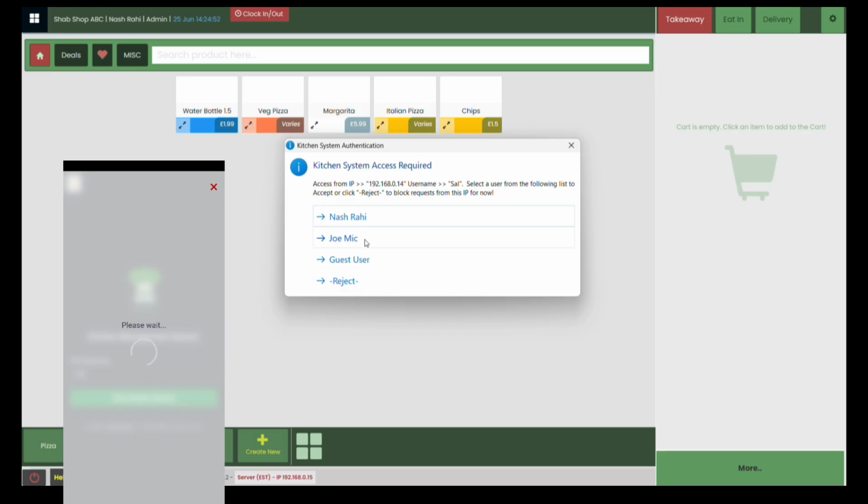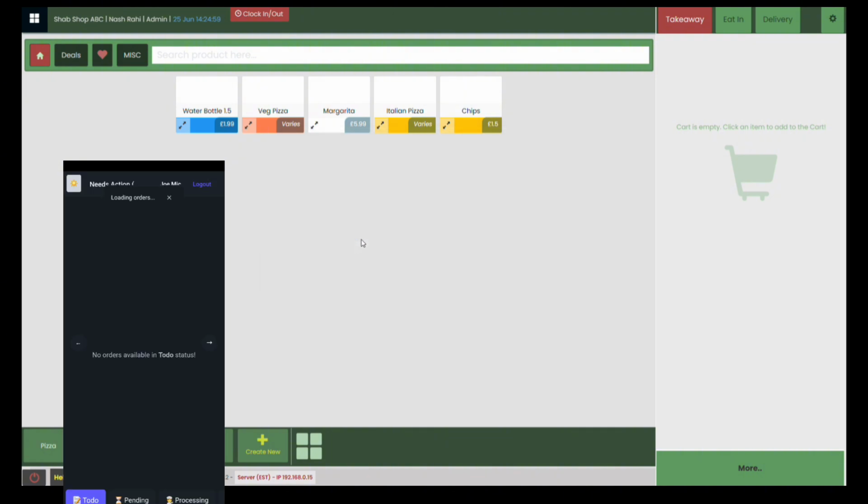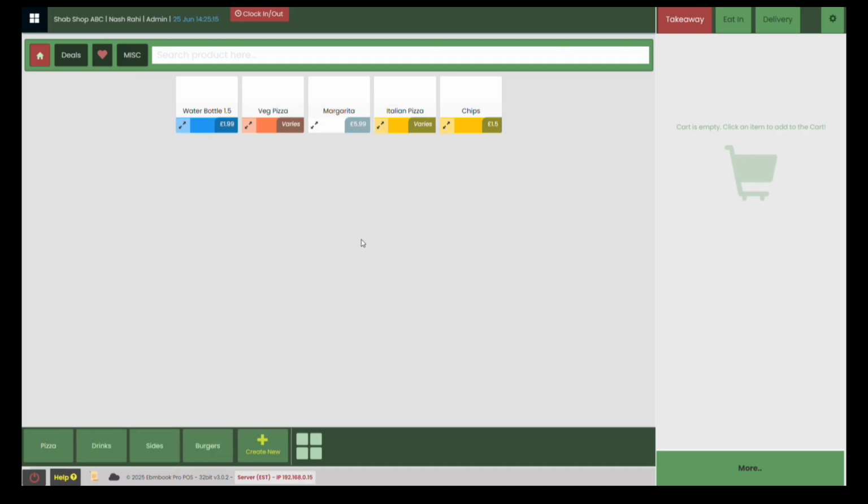We know who is accessing our system. We click and allow that particular person. Let's say that person is this guy. Okay, you probably heard the sound. User being authenticated, and he's allowed to manage from the kitchen display system the orders, receive orders, and change the status of orders. Okay, just assume you have installed the kitchen display app in your kitchen, and you want your staff members to see the orders in real time when they're coming through.